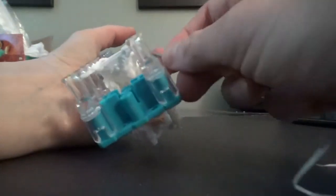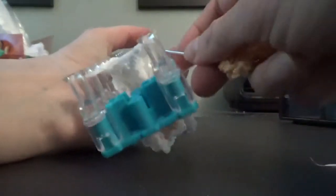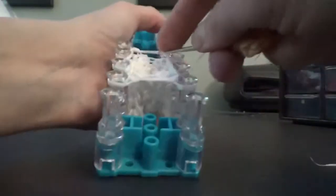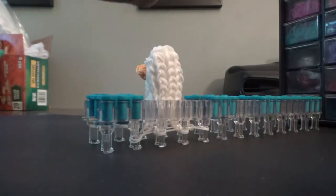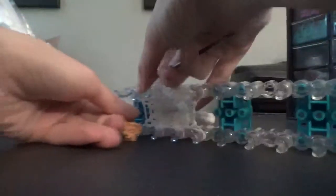I've totally lost track of where we are. I believe this is about row 16, maybe 17. If you feel like you want to adjust the length at any point, you can play around with that for sure. I'm going to get these feet on the front, so let's put a single white onto the end of the hook, slide the legs onto it, and this will go the same side that has the beak in it. So let me put this on and I'll show you where we're at.